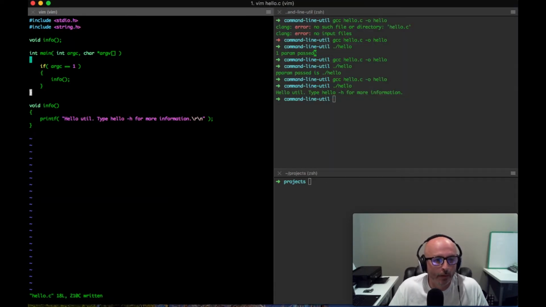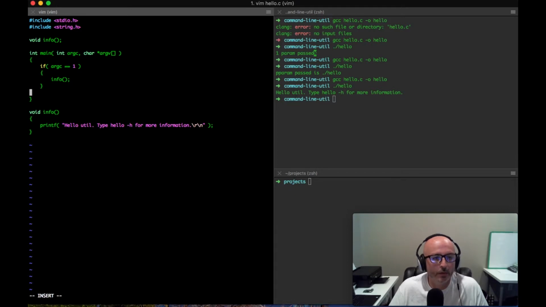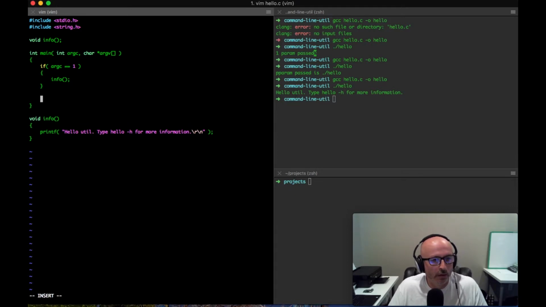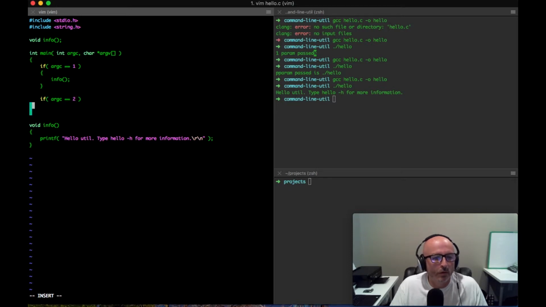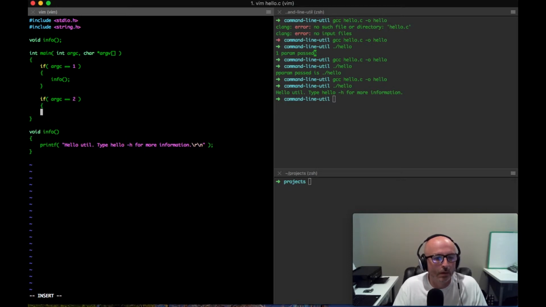Okay, now we're getting into the meat of the command line utility. Let's take a look at what we need to do to catch a parameter. If there's 1 parameter passed, because we have technically 2 parameters, the first thing we need to do is look to see if it's a switch.